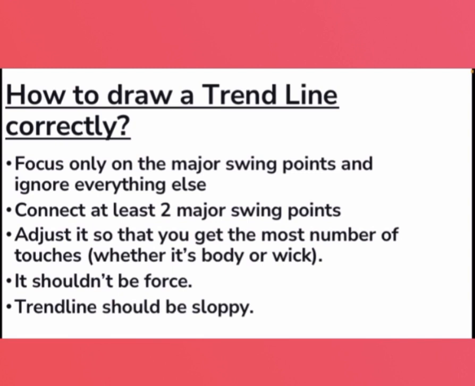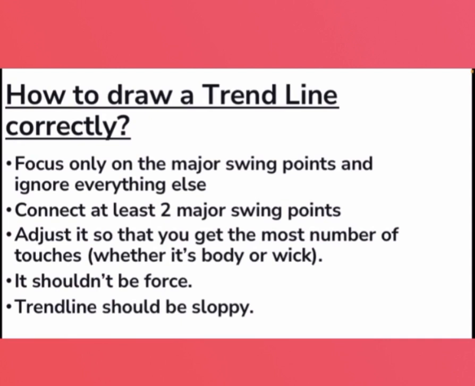Remember, the straight line has to be sloping. Okay? Now, adjust it so that you get the most number of touches. Meaning, the trend line you draw, you can actually adjust it. It's flexible. You adjust it across the candlestick body or the candlestick wick. Very simple. Also note, do not force the trend line. It is not rigid. It is not static. It is not stereotyped. It is flexible. So flow with it. Draw it seamlessly and very simple.